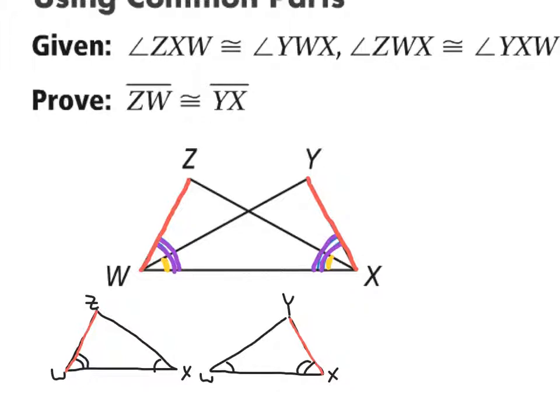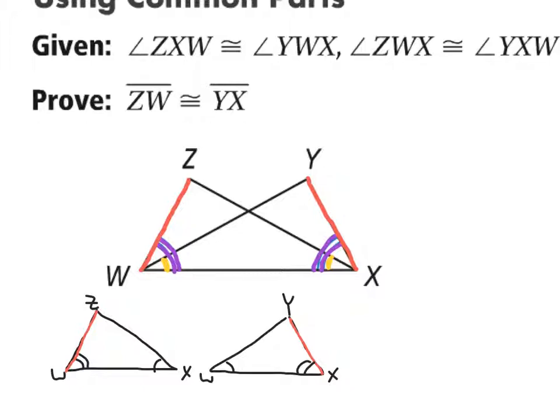Okay, so now that I have those two triangles pulled apart from each other, what's the next piece of information we're going to need in order to show the triangles are congruent? And by the way, why am I wanting to show triangles are congruent? Any ideas? So that you can find the sides. Right, and I'm going to be able to do that because we know that corresponding parts of congruent triangles are congruent, right? So in order to say that, I've got to have congruent triangles. Okay? Well, then what's the extra piece of information I'm going to need here? Do I need another angle? Yeah, I need a side.